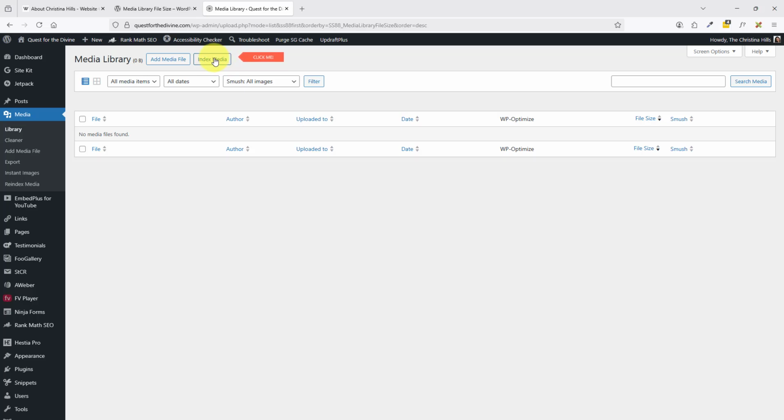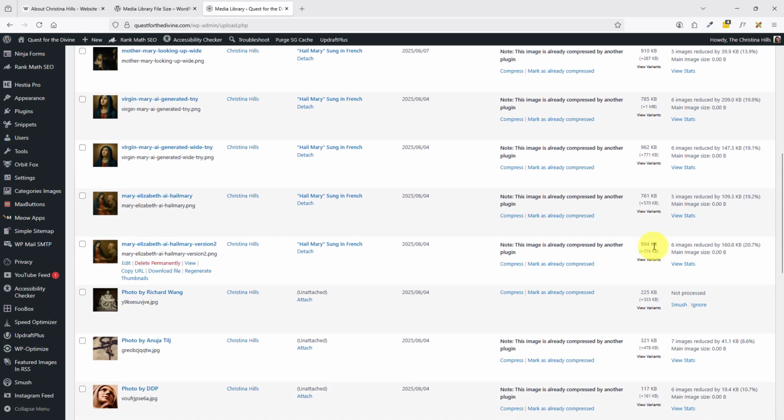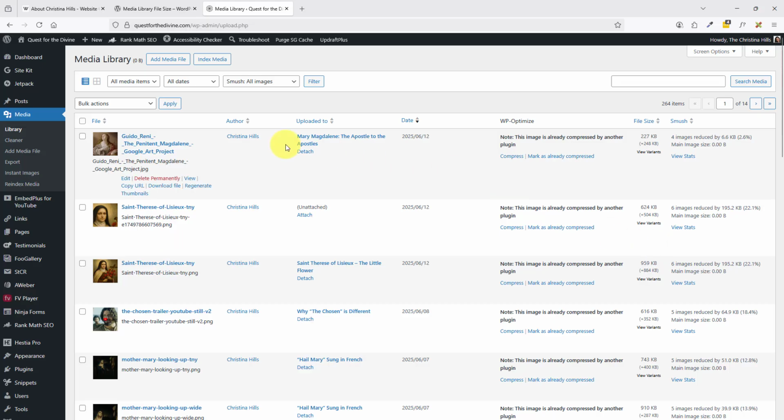So that's very important. See, by itself, if I click the media library, I'm seeing the sizes, but they're not sorted in order. So I want them sorted in order, and the way you do that, now notice that little red icon reminding me to click this has gone away. So that's just the thing you need to remember to do, is click Index Media. So that's going to build a table. So it says I've re-indexed these down here at the right hand side.